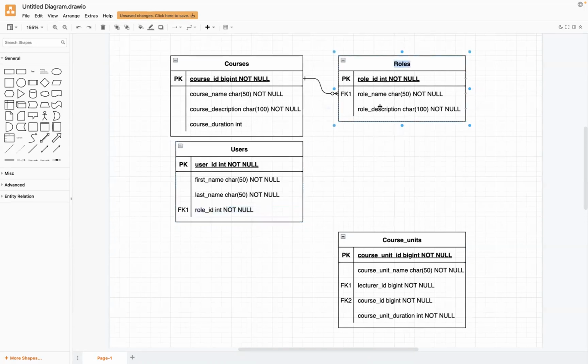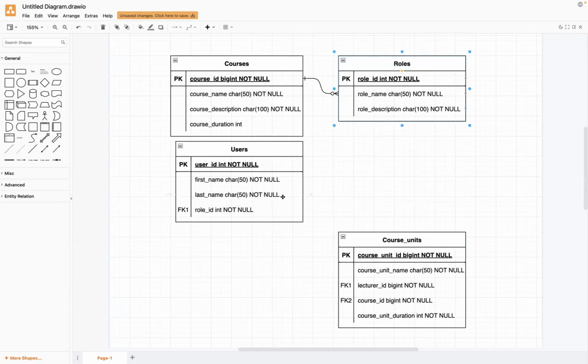So within the roles table, we have now the role name and the role description. And for you to have users, because we've said not null, which means that it has to be there, there is no way we can have a user without having the roles. So it means we shall create the roles first, then we shall create the users, then next, as we are going to see.